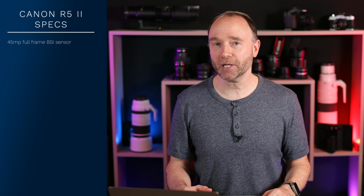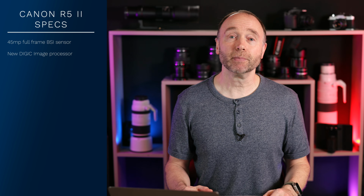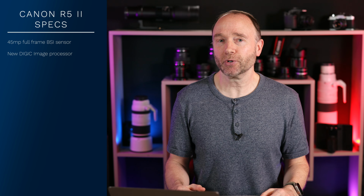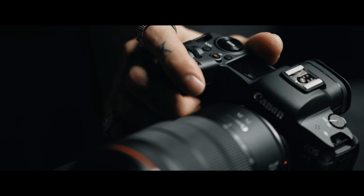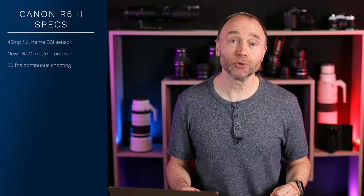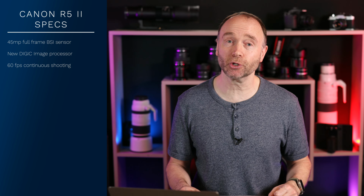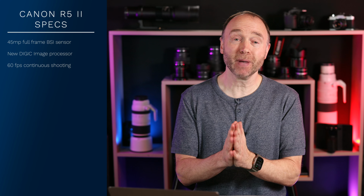Now let's talk about the image processor. It's getting an all-new image processor. We don't know if it's going to be called the Digic XS, the Digic 11, and we don't know what capabilities it's going to have. So this new image processor is going to allow Canon to shoot up to 60 frames per second continuous shooting. That's right, 60 frames per second on a 45 megapixel sensor.